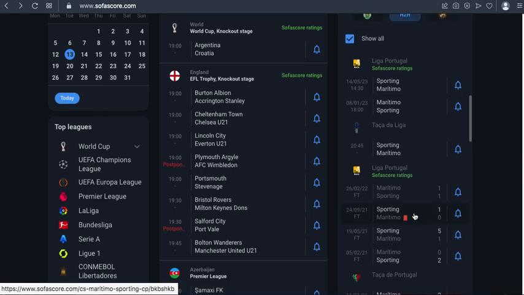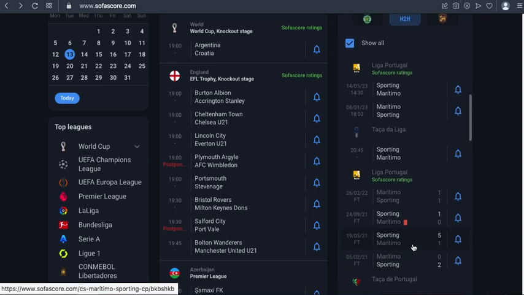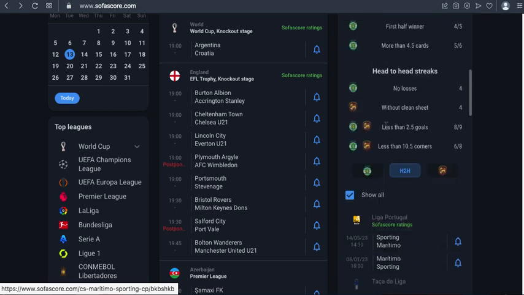But Sportybet is telling us not to do anything, just go straight win for Sporting, because Sportybet gave us a yellow tick color with 93% winning. That means Sporting is winning this game. But if you fear, you can go over 0.5 for Sporting. That means Sporting must score one goal, or 1.5 must happen in the game, because it is under Portugal League Cup. And whenever Portugal teams are playing, they just score more goals.